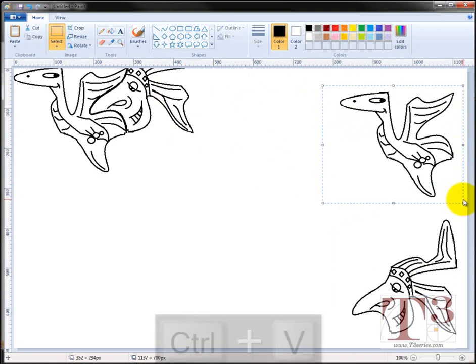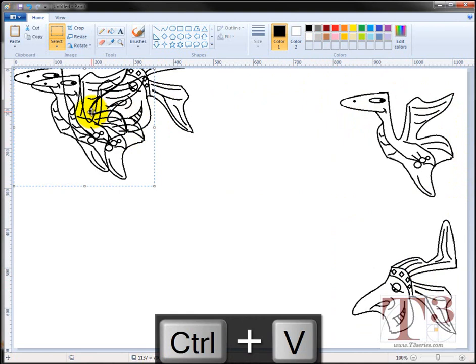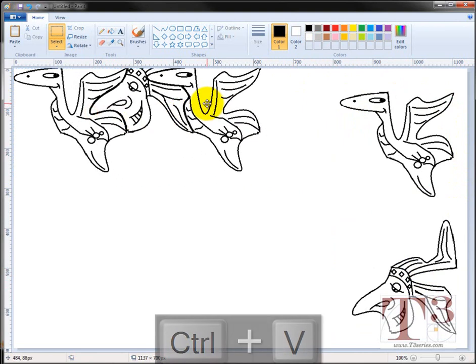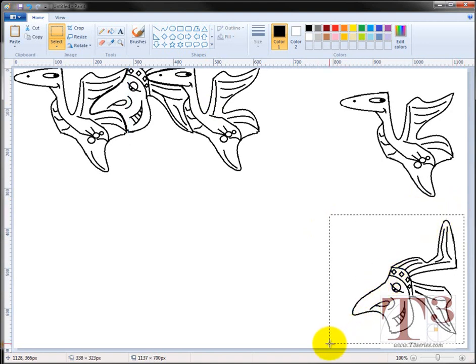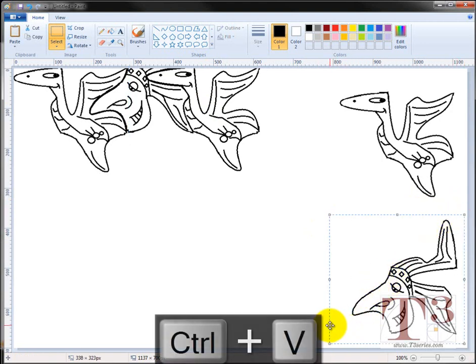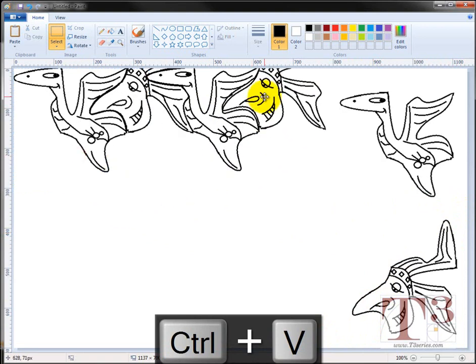Control C, Control V. Give me another copy, which will fit right here. Perfect. Then I'll take this guy. Control C, Control V. Put him here.